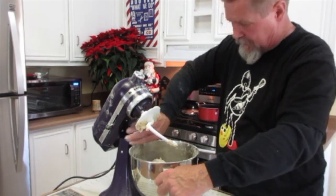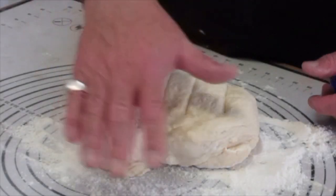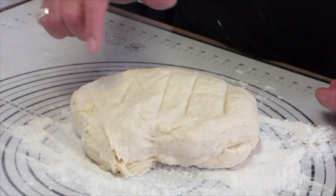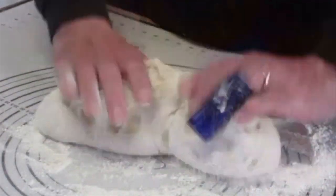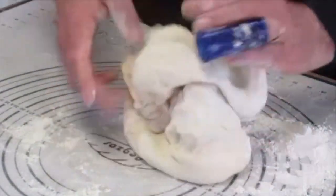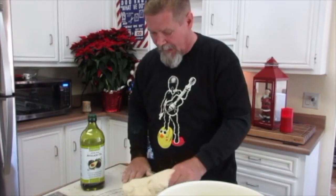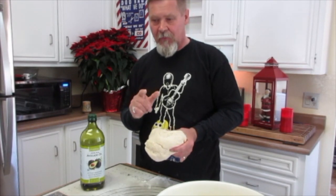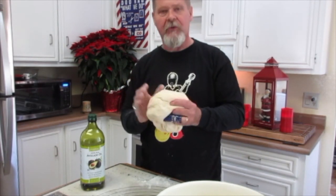I swear I survived the Texas oil fields and I'm going to get killed by a string-winder mixer. We'll unhook this, and there's the object of our affection. I put flour on this wifey thing, rubbed it and patted it, and marked it with an 'MH' for metric hater and me. Now I'm going to need to knead it for about six minutes or something. I'll see you in about five minutes and 13 seconds.